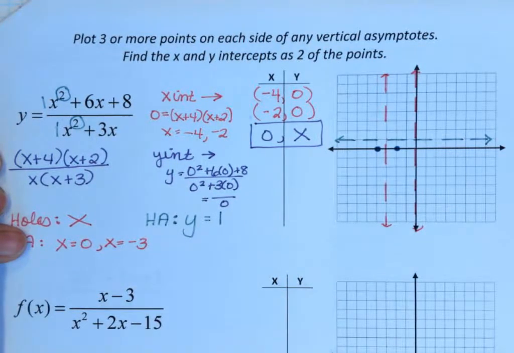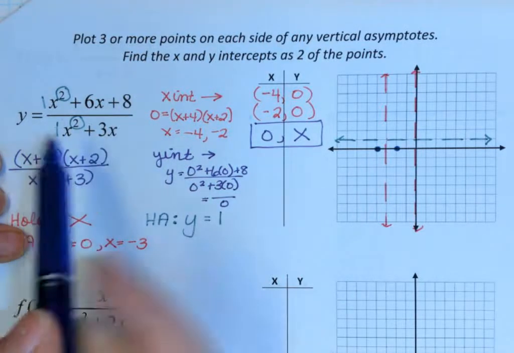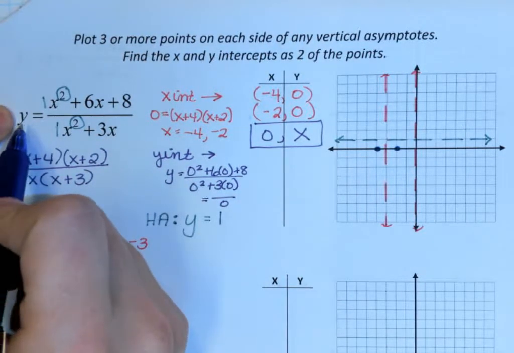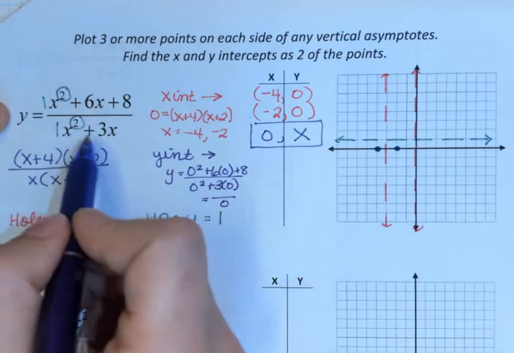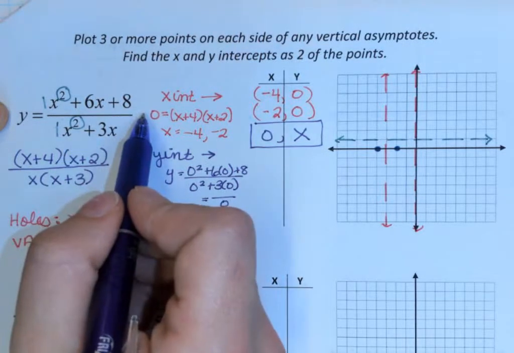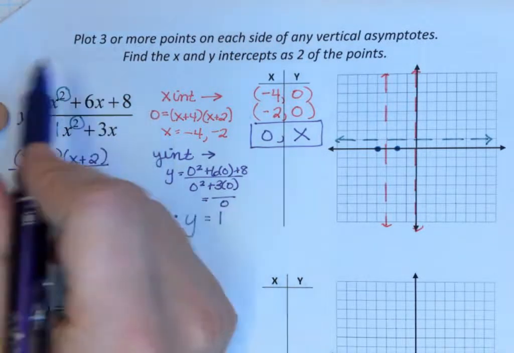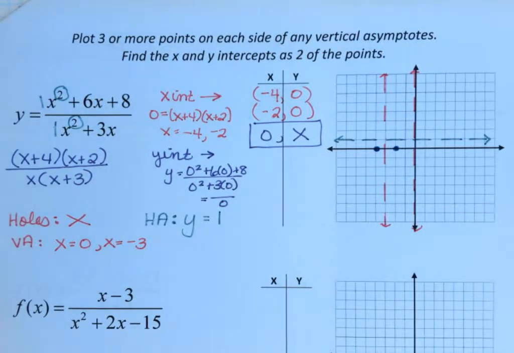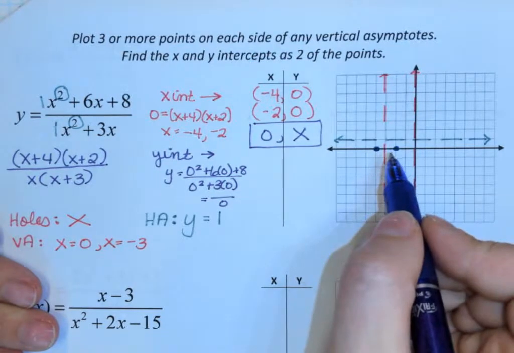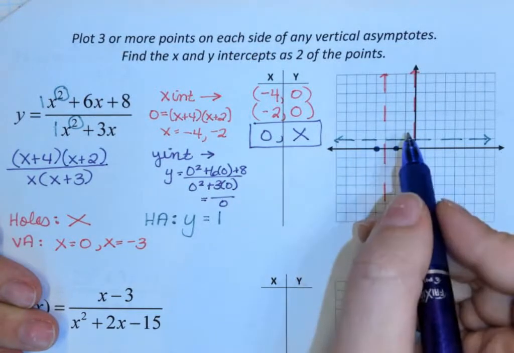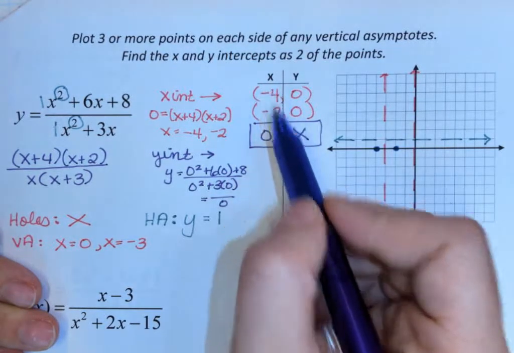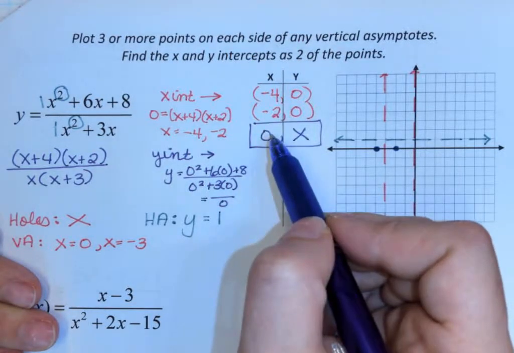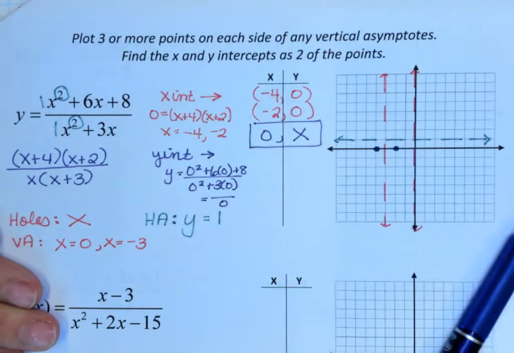Yes, ma'am? Why can't you only use the numerator to find x? When you're finding the x-intercept, because if y is 0, and I'm trying to solve this, my first step would have been to multiply both sides by x squared plus 3x. And that times 0 is going to give you 0 anyway. So good question. So I have 2 points on my graph, and I want a couple points more. I start by finding the x-intercept and the y-intercept if we have them. Then what we're going to do is we're just going to randomly pick points.